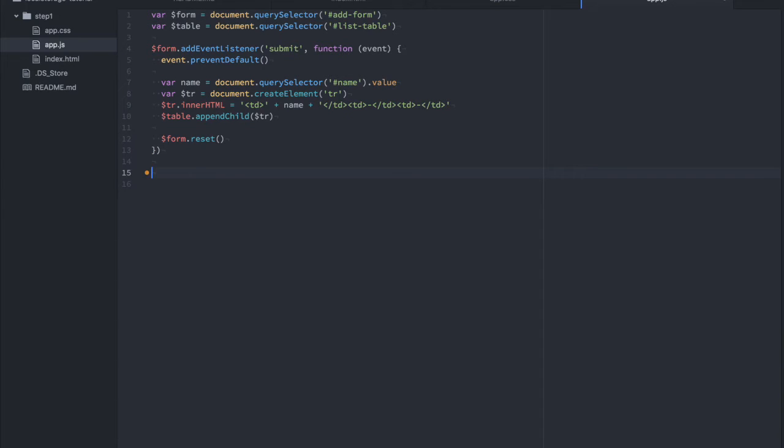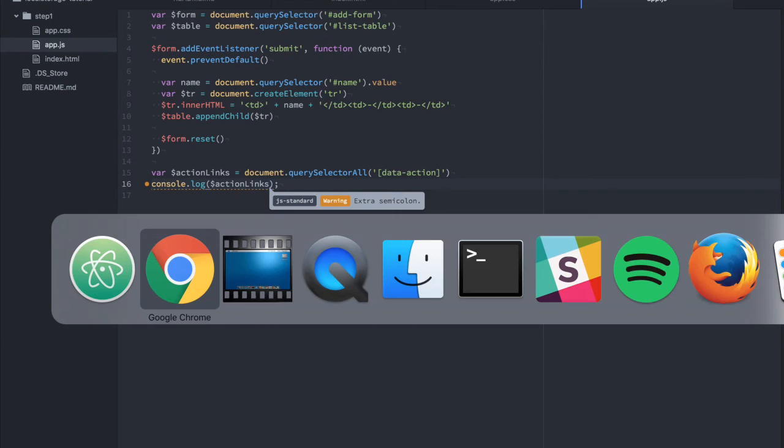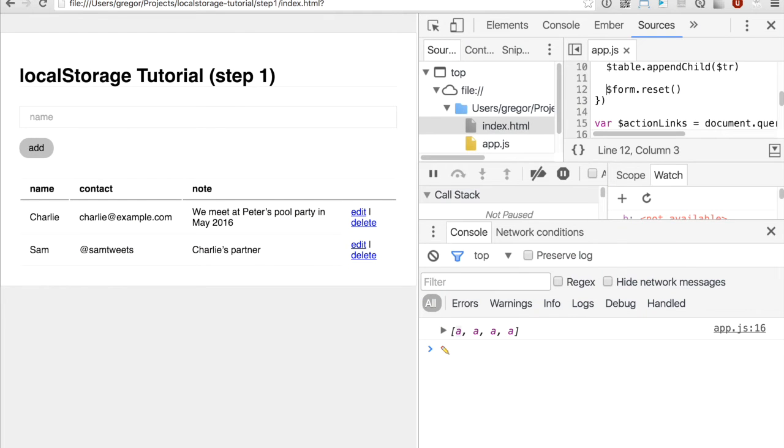Let's say all our action links would be querySelectorAll data-action, and that should give us all our links if I am not mistaken. Let's see how that goes. Yep.